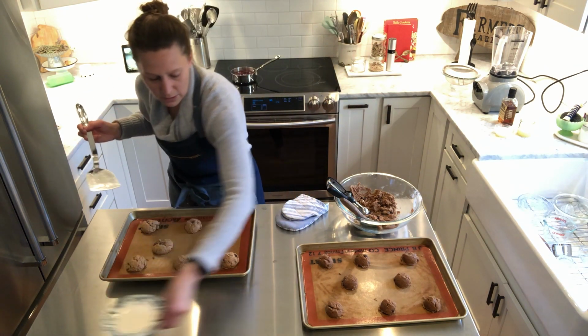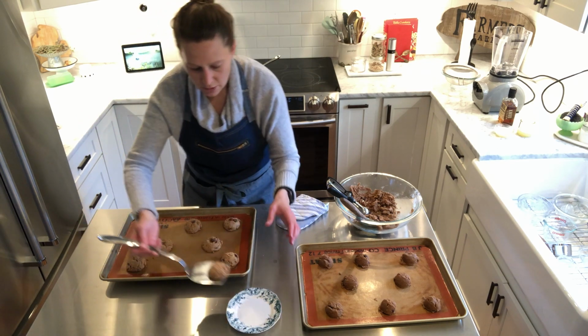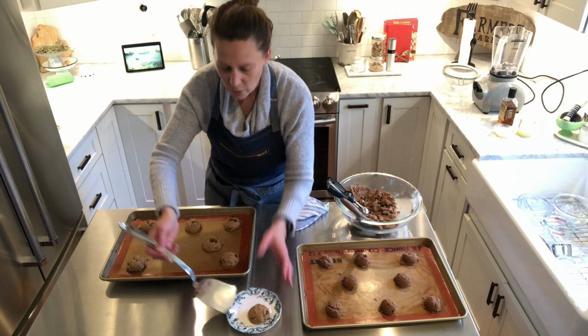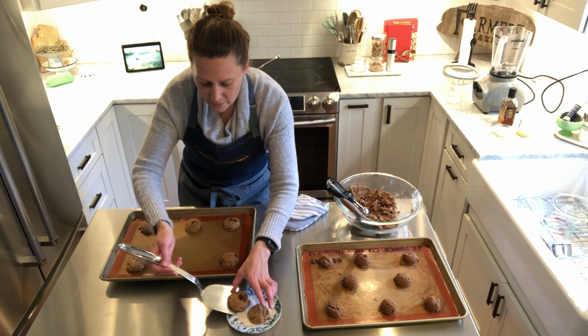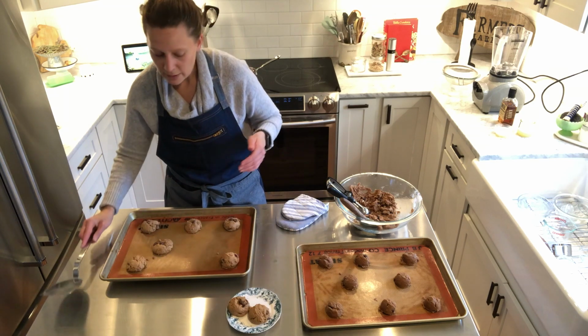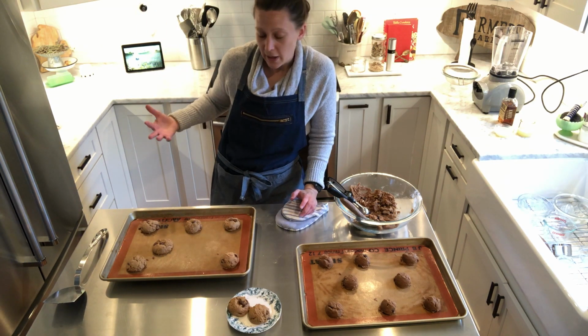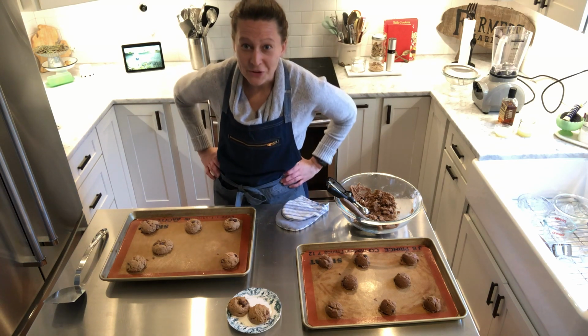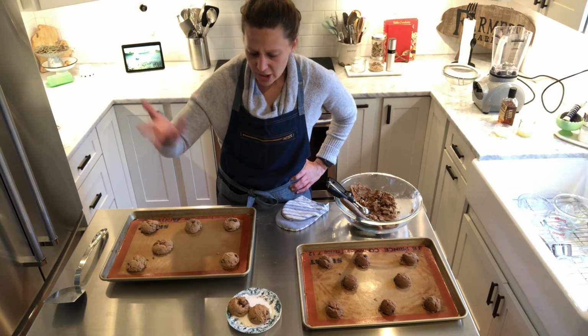Cookie time. All right, so now with these cookies, they're literally so good. I will be giving them to my neighbor too. But again, play around with them. Whole wheat flour, simple ingredients. You don't have to have butter in your house, which is a key for me right now because sometimes I just don't have butter in the house. So you can use any oil that's neutral and change it up, play around with it.